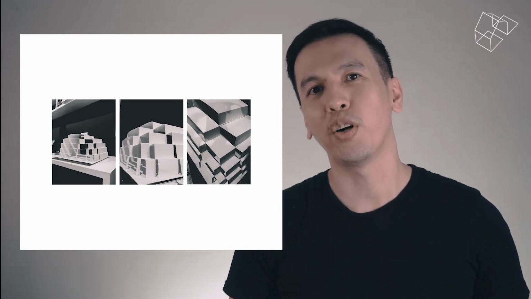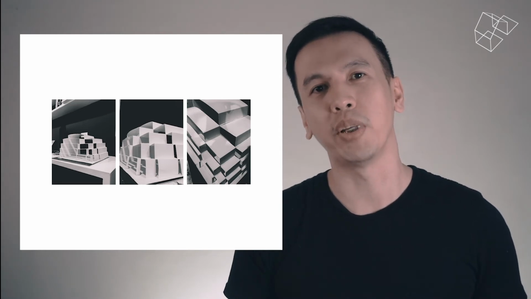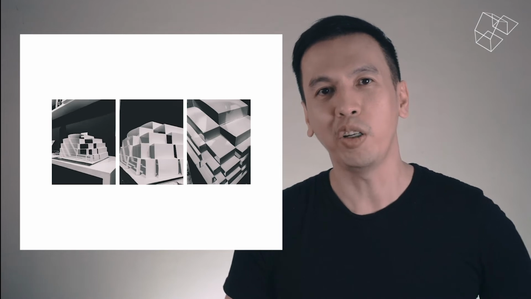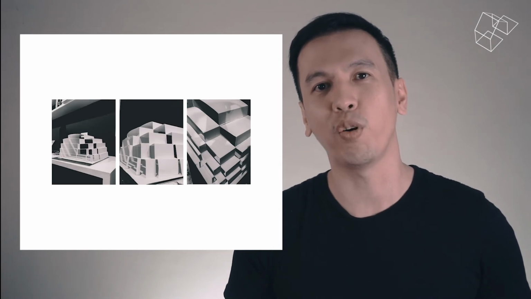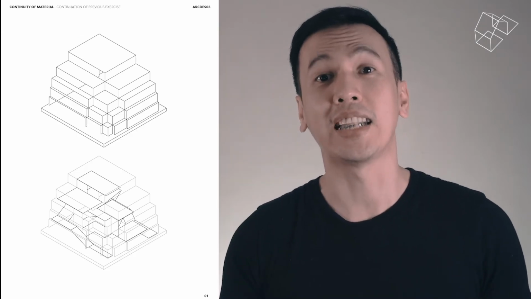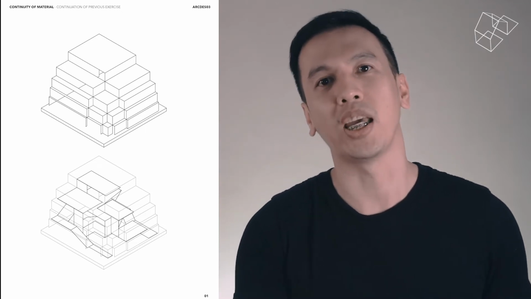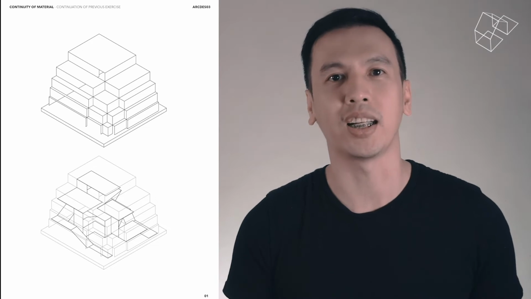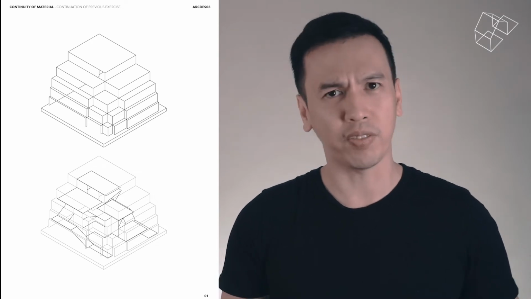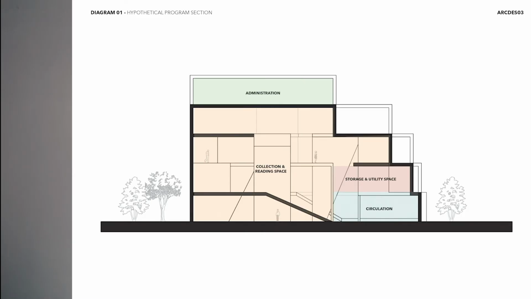I remember this model last week. I criticized this heavily because I sort of read that he was limited with the outside form, and now he rose to the occasion. You can see that the folding is actually happening inside, and from this diagram you can see ramps going in and out forming the hypothetical section. And the hypothetical section is very simple, but it's very clear, and I think it's an important aspect that we need to remember as architects, to be very clear with our communication.